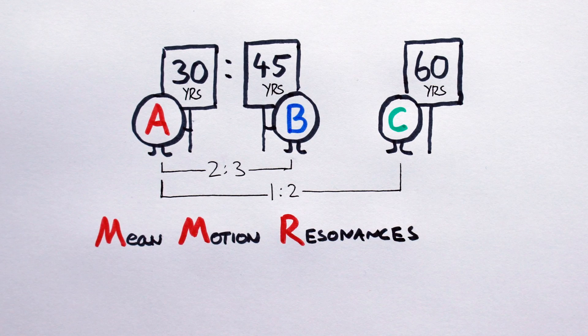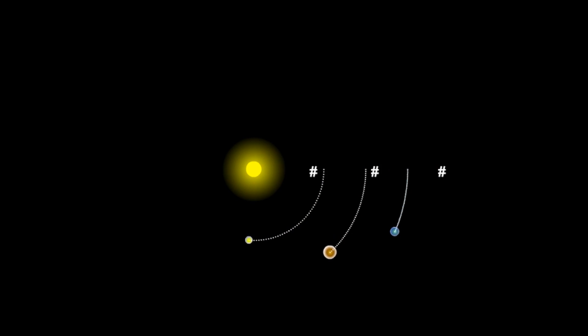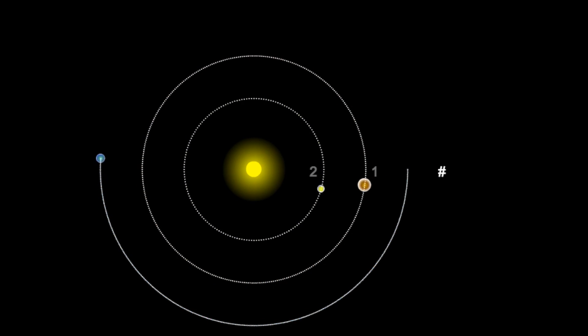Now we care about resonances because they enhance the mutual gravitational interactions between the bodies and help to stabilize their orbits. Think of it like this: in a one to two resonance, one planet will complete one orbit for every two orbits of another planet. This relationship is not approximate, it's exactly one orbit for every two. It is this precision that gives rise to the intrinsic stability of mean motion resonances.